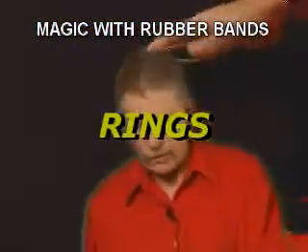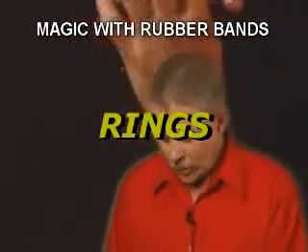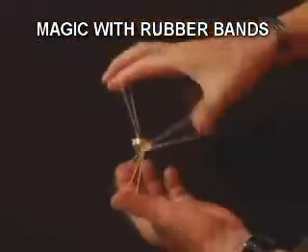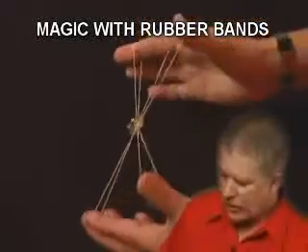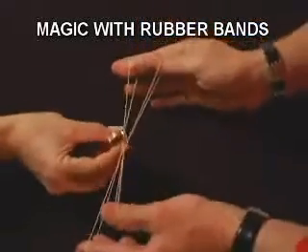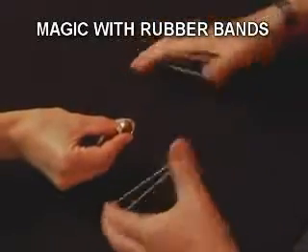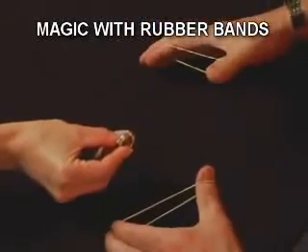Here's how it should look in performance. You're just like this — you'll definitely see the ring is on there. The bands are behind one another. Would you reach in and hold your ring for me? Good. You should be able to see that's on there from every angle. But in an instant, they'll actually penetrate right through the ring. And that is your ring.